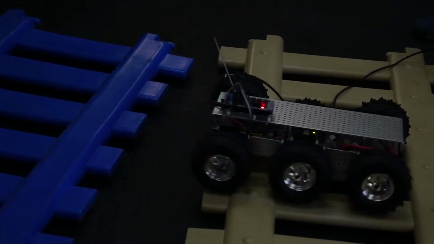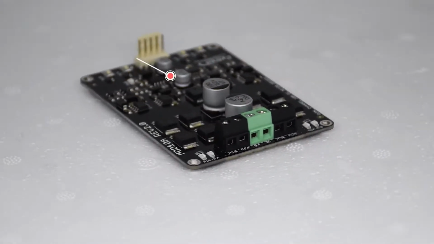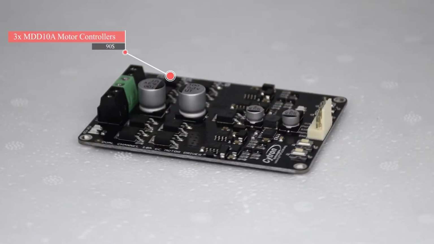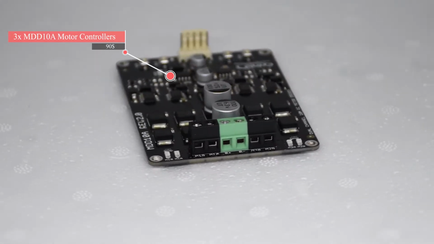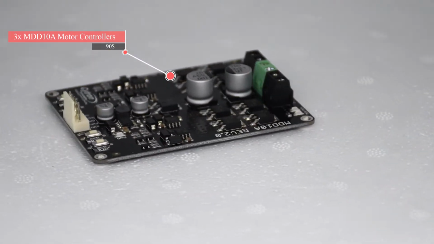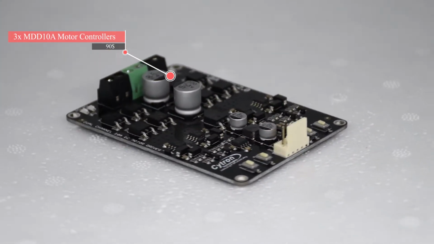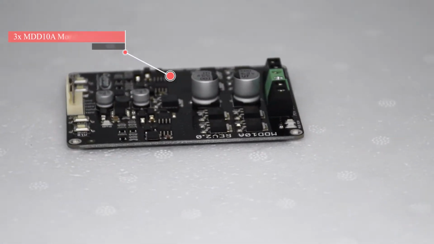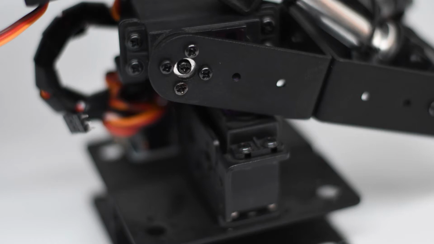Rami is very powerful. Sadly, Rami can't control his motors on its own, so MDD-10A motor controllers came to the rescue. It is efficient, it is powerful, it's cheap, and it can handle our motors. It also helps in debugging. Go MDD-10A motor controllers! Yay!